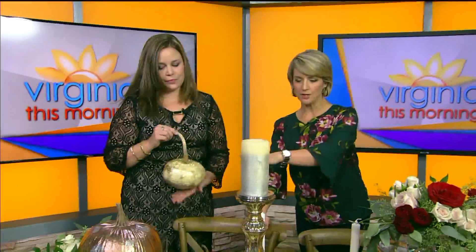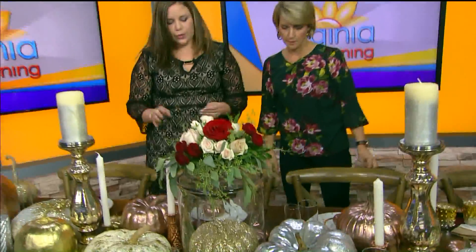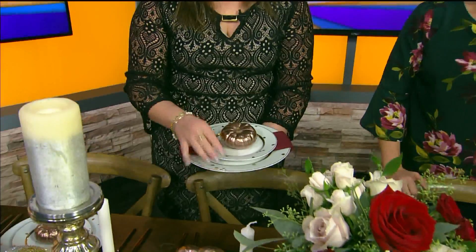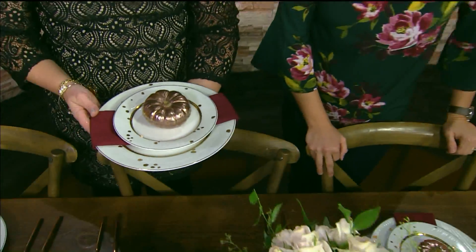It's beautiful. We have about two minutes and you've got so much going on here — a great example of all the mixed metallics and incorporating the flowers too. We got our rentals from Rent-Equip in Colonial Heights. One thing I wanted to show as far as the dishware goes is a lot of people get nervous that they don't have a lot of pieces to match. You can rent all of these from locally sourced rental companies, very inexpensively.